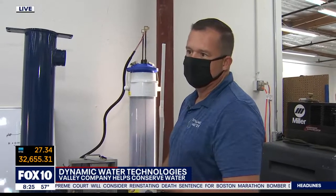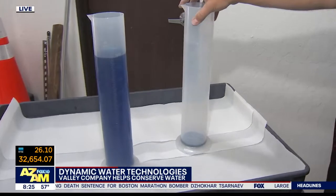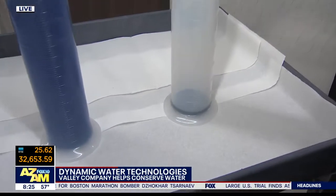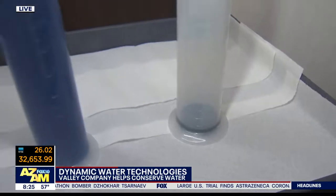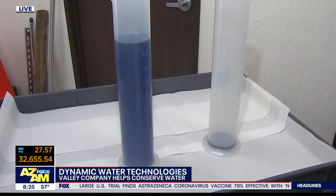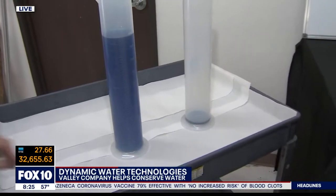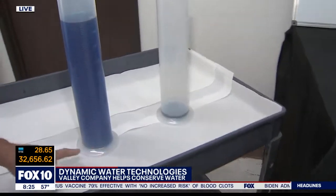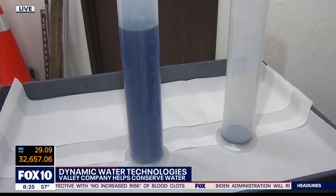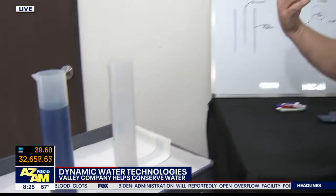One of the things I saw you noticing: if this were an average household, this is how much they use in a day, and this other tube is how much we're saving in one facility, Banner Corporate Center, for example. We're saving 4.2 million gallons a year, or 11,000 gallons a day. Holy cow, so this is my house. That's right, and this is what you're saving at Banner, in one facility. That's amazing. Once we roll out in their entire portfolio, like a lot of other clients, we're going to save hundreds of millions of gallons.